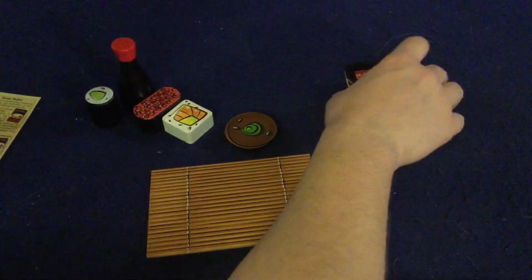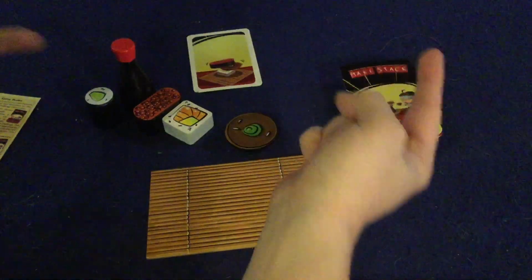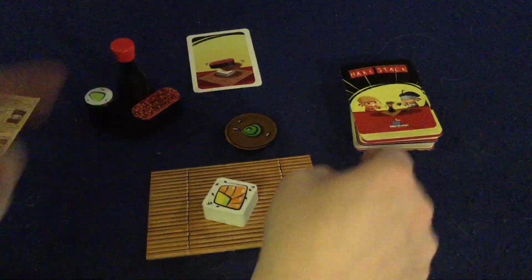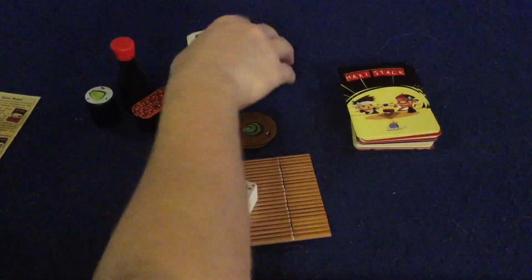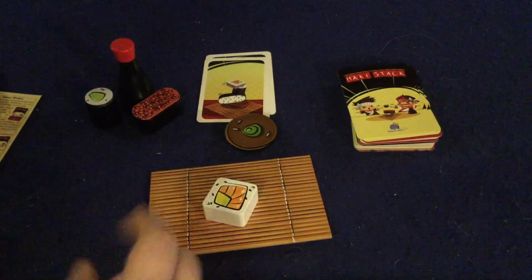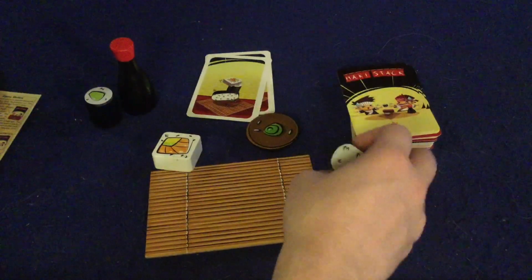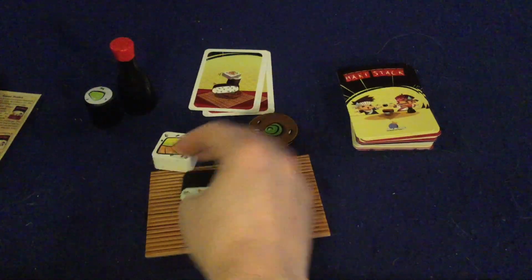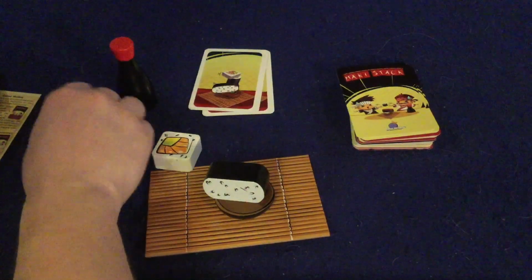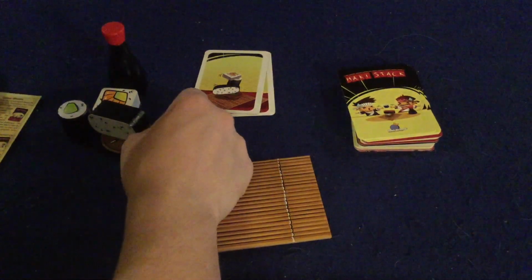Now, the 4-player version of the game is exactly what I explained to you a little bit earlier. So the 4-player version of the game, both players, this would be player 1, this would be player 2, they'd be trying to do what I just showed you. And likewise with the blindfold, now, I would have the blindfold on, and the other person would be saying, "All right, so grab the white sushi roll, or grab the, it's like a rectangle. Grab the rectangle. No, and put it down. Oh no, first thing first, you gotta grab the circle, but then put the rectangle on top of it, but then..." and you'd be trying to explain it as fast as you can. Now, that's it. You race to 6.